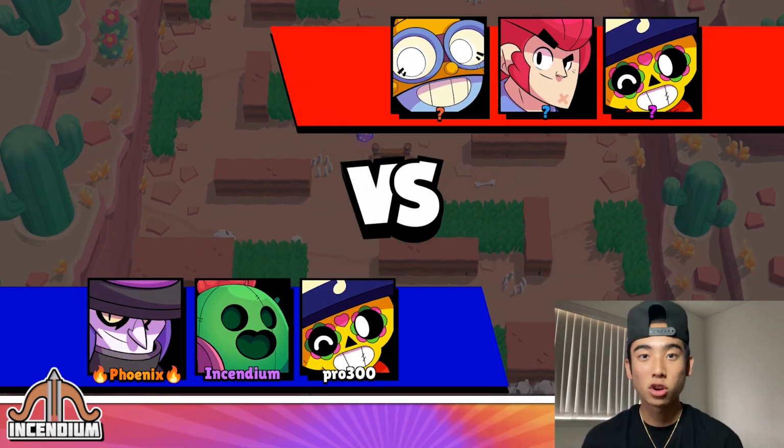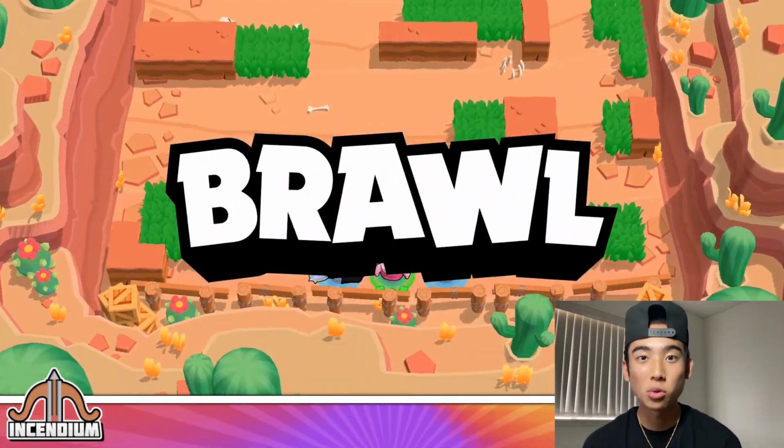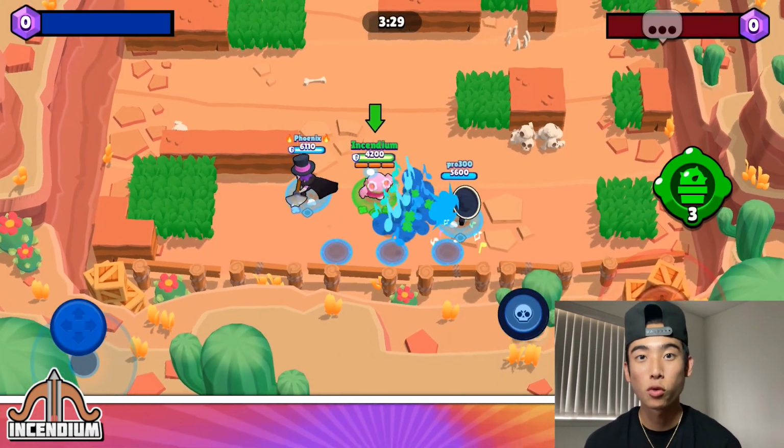Now this tip is absolutely huge in drafting in Power Match or Power League. Whoever has the last pick on your team should try to cover the weakness of your team and try to counter the enemy team as much as you guys can. If you have the last pick, your goal is to basically try and cover the weakness of your own team and try to round out the comp to make it overall much better.